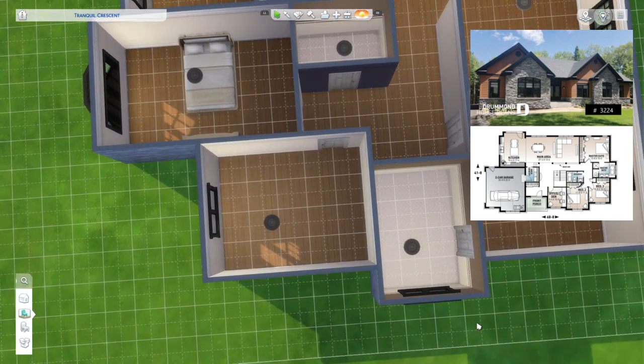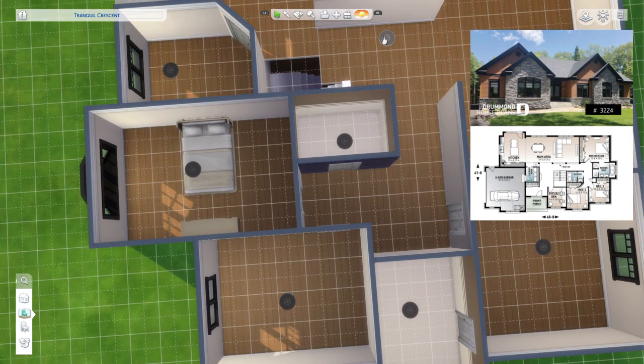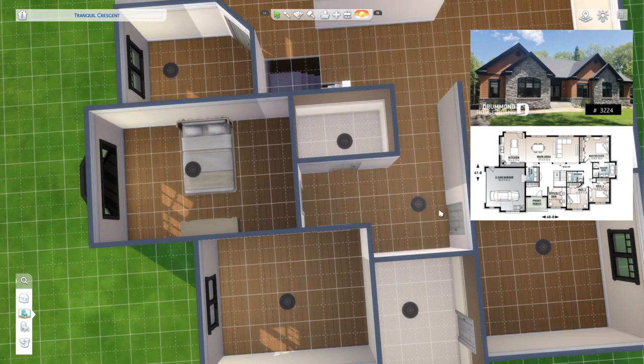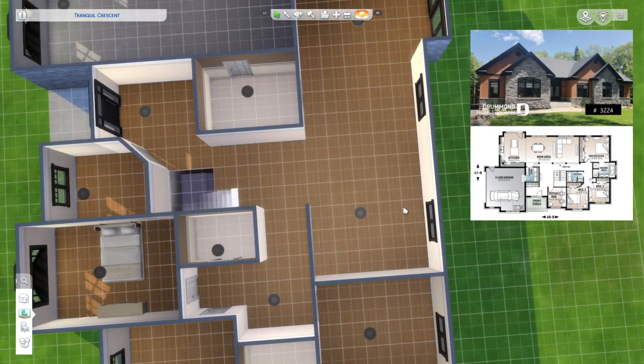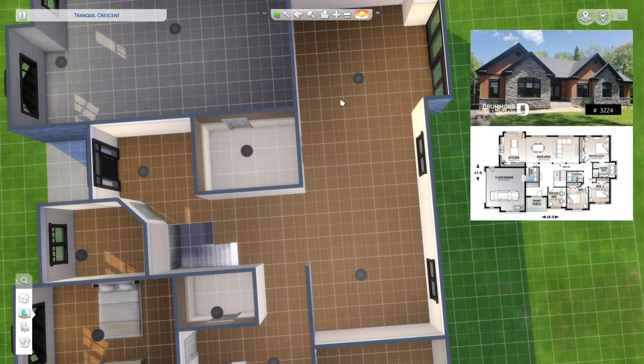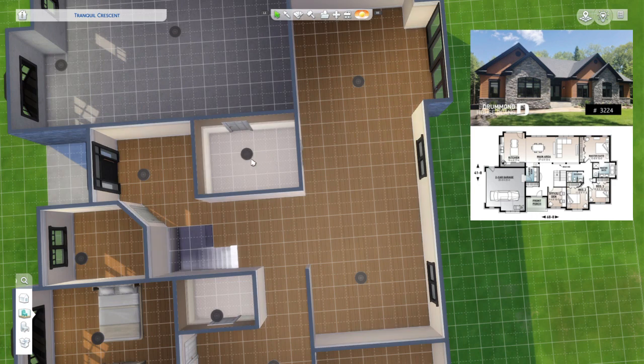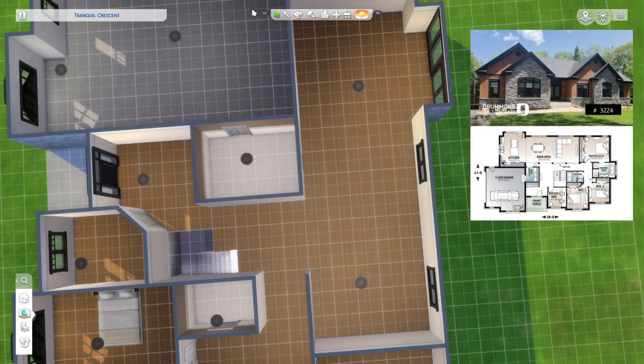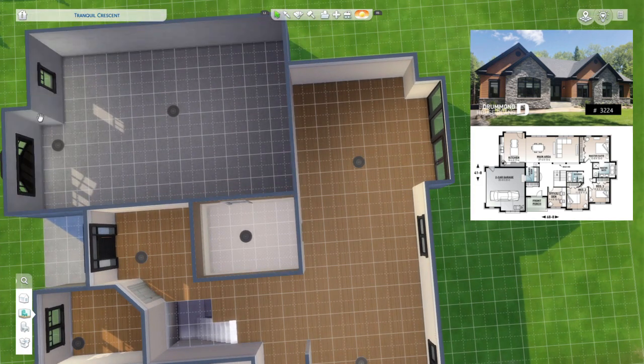And then this was like a bathroom for this bedroom here, and then another bedroom here, and then this entryway here, which I just realized I don't have a light in here, so I'm just gonna pull this one over here. And then the living space, and then there was a dining table here, and then this is all like the kitchen space basically. And then this is like laundry, but also entry into the garage, so you could have laundry in here, or maybe a half bathroom. I think maybe laundry makes sense, and then coming out here into the garage, which is huge, which I don't think it needs to be this big.